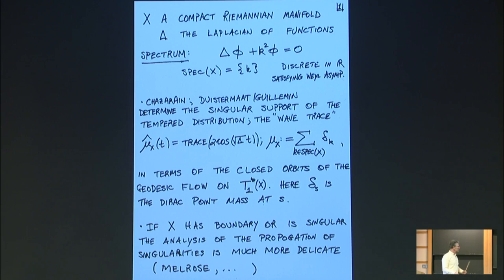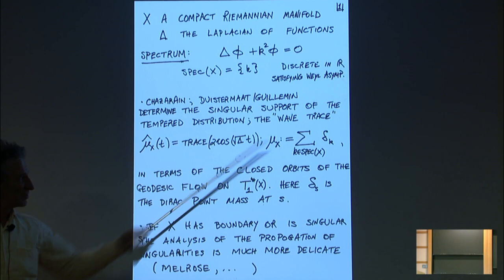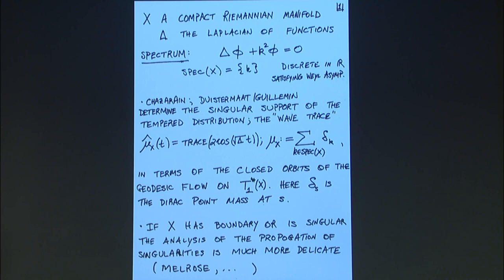So suppose you take the trace of 2 cosine of the square root, this is the wave operator, not the geometric optics operator. If you diagonalize the operator and then formally take the trace, it would be simply the Fourier transform of the measure which puts delta masses at the spectrum with multiplicity, the eigenvalues. There's a Weyl's law. There'll be a lot of names, Selberg, Weyl, Dyson will come up here. So there is a lot of tradition here.